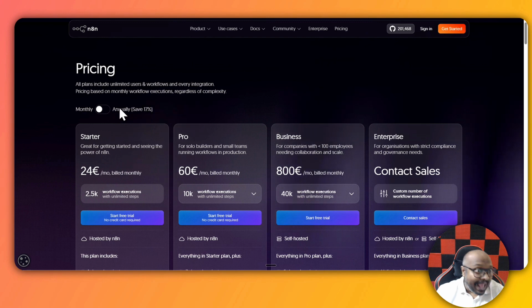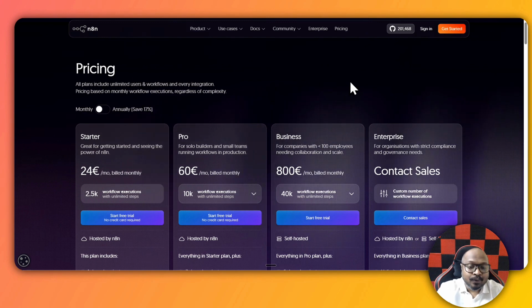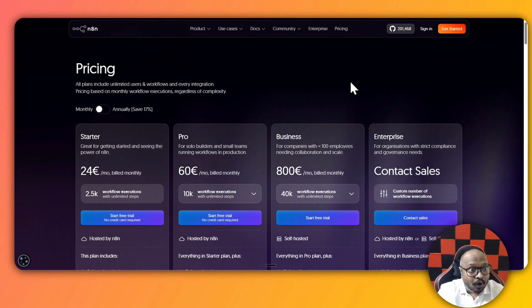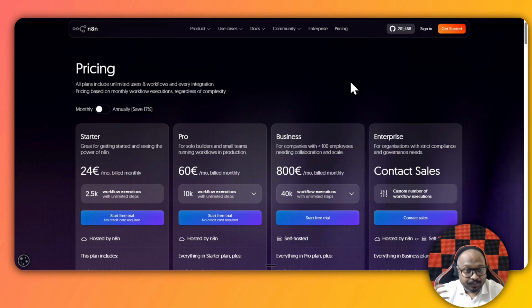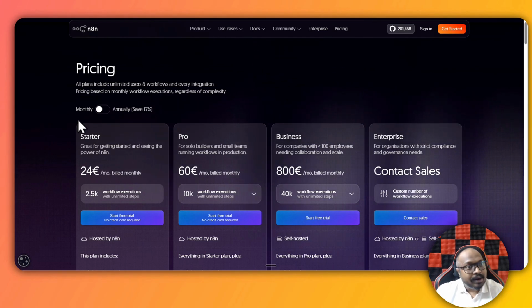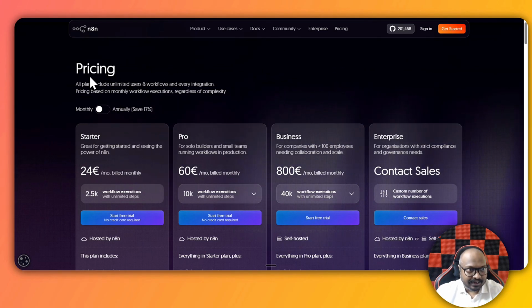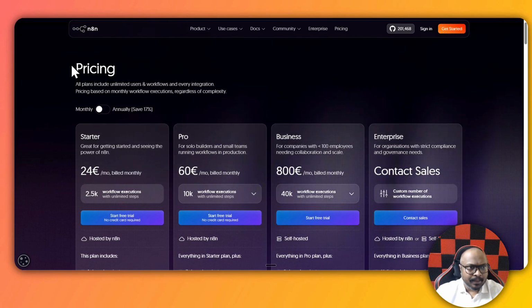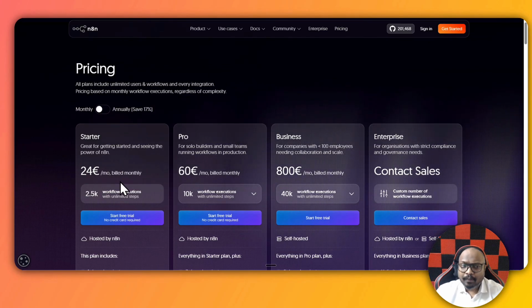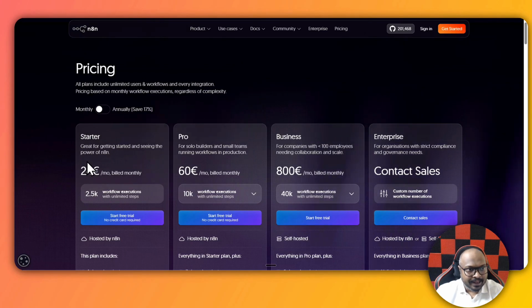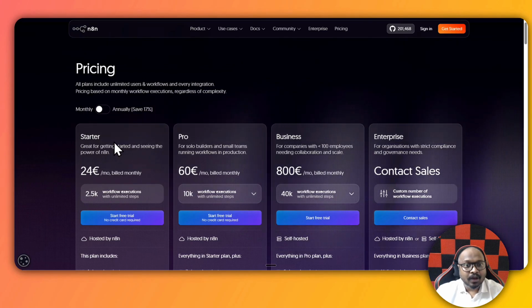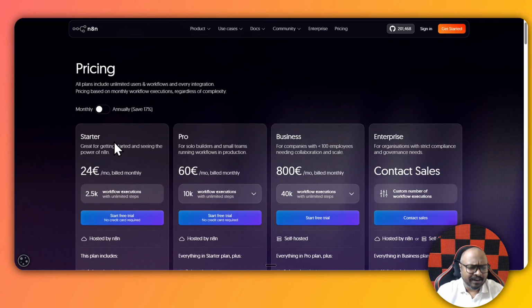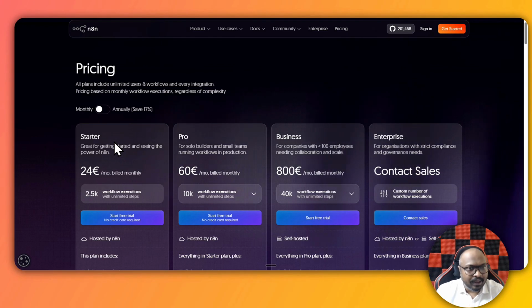If you do not have the budget, you can always self-host n8n. n8n is open source, which is one of the reasons why it became so popular. If you have budget constraints, you can self-host it, and that would be somewhere around $5 per month. But if you have the budget, I recommend going with the cloud plan, because it makes connecting all the services easier. With the self-hosted version, it would take you extra time.